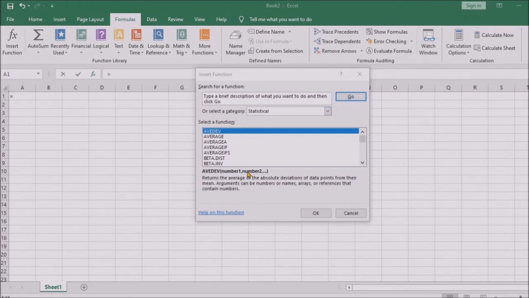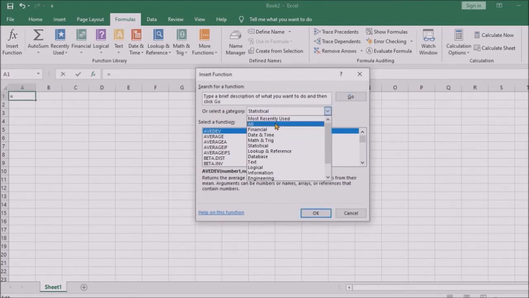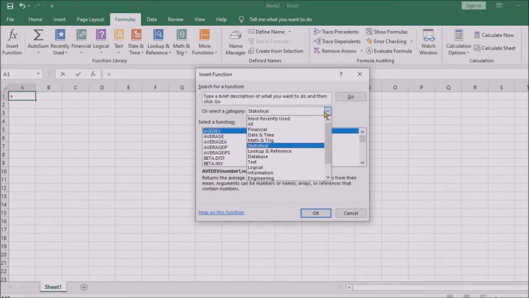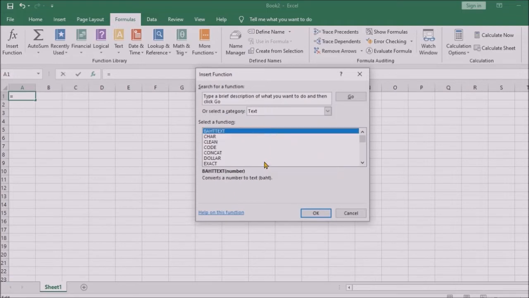So this dialog box opens on your page number 17. This is the category. Select a category. When I click on it, these are the categories you are seeing, so many, and you can choose any category as per your choice. Statistical is chosen in your book, and so many others. These are the special functions used in the statistical category. There is also the text category. You can choose any of the functions.